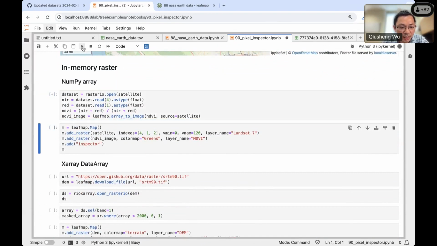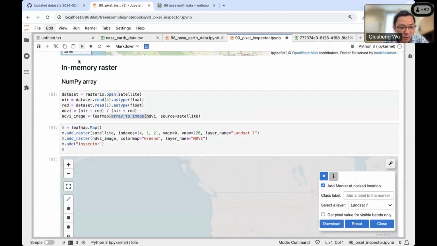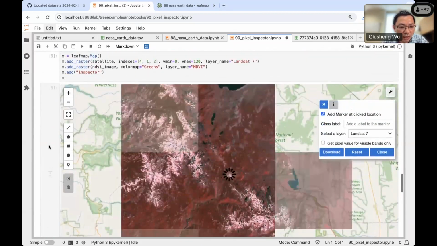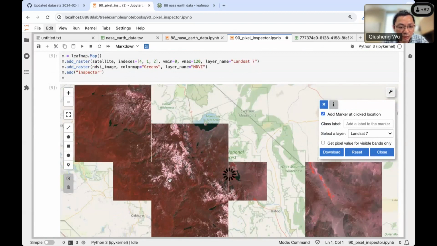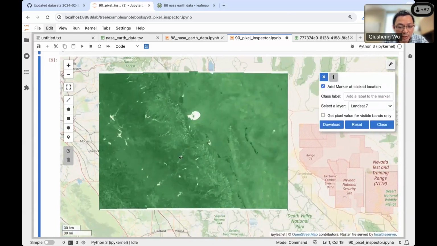Last one I'm going to show you is basically showing you can also do analysis, right? So you have a Landsat data, and then you can use rasterio or xarray to do analysis. So here I'm just going to do a simple NDVI calculation, and then you don't need to save the result. So leafmap can visualize the data in the memory. So just showing here, I use the Landsat data, and then I don't need to save the result. It's going to generate the raster data, and you can visualize that interactively.